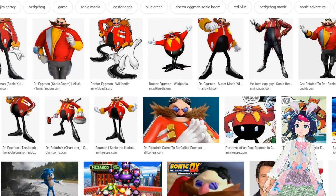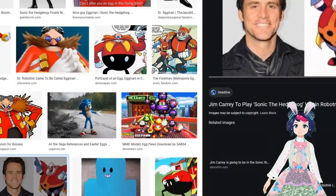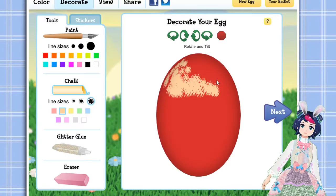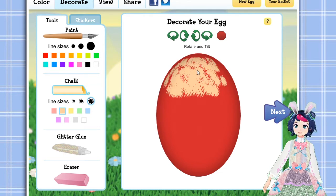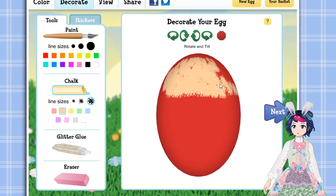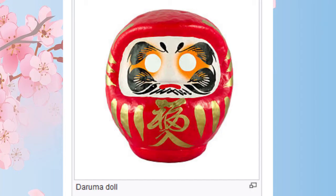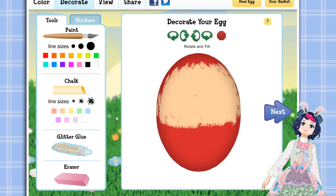Let me see if I can replicate Jim Carrey's face. So it has to be red. This could take a little while. Please provide skin tones — how come there's no tan or brown? There's no skin tones in the paint, which is frustrating because we only have tan in the chalk. What if I want to draw famous actors and do very poor renditions? This egghead — yeah, he's got hair. But we don't have brown, so his hair will have to be done with glitter glue. There. Good enough.